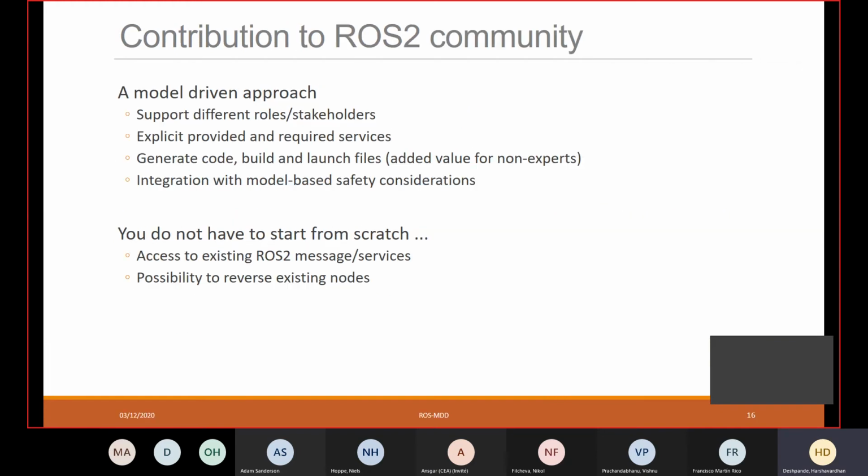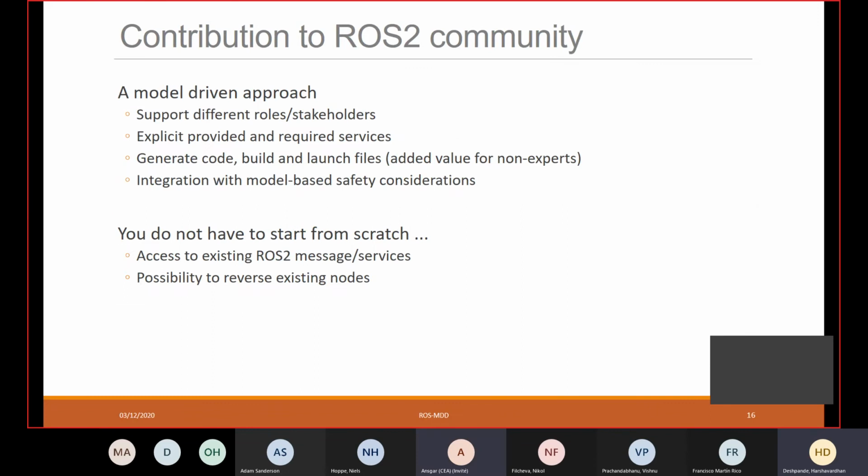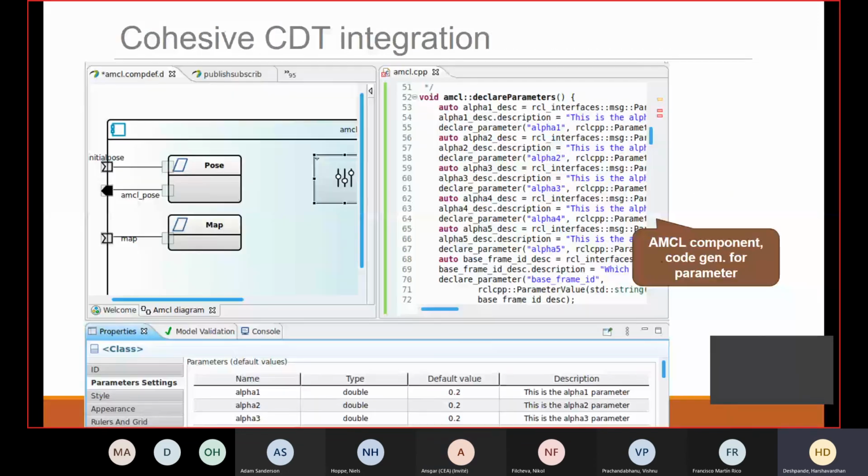So I have a few questions. Definitely, this is a very different way of programming. So how do you think we could reduce the entry-level barrier for developers? Especially in the ROS community, we are used to quick and dirty, you know, we just want to start writing code. This seems very complicated, maybe it's not, but how do you think that entry-level barrier can be reduced for newcomers or already existing ROS developers?